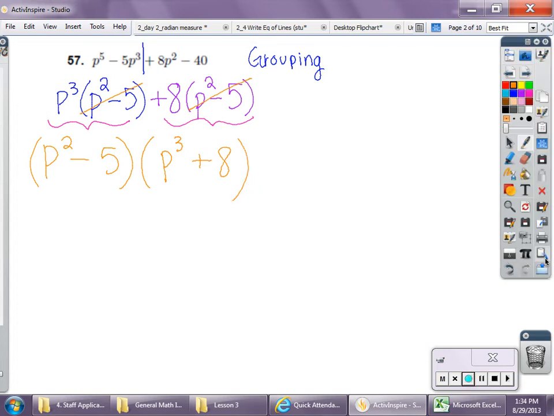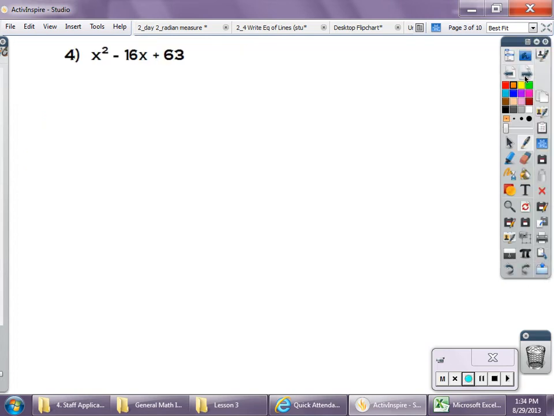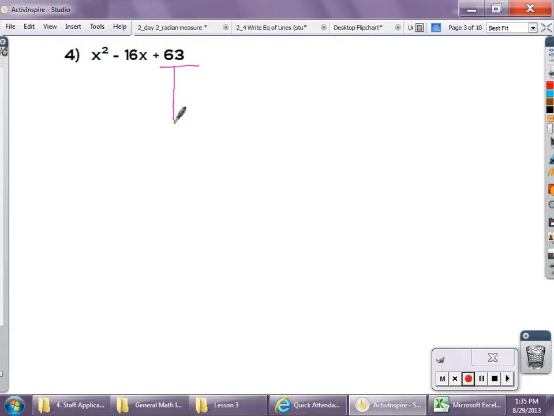A second example is just the simple basic factoring. Most of you were able to do this without a problem. You're looking for 2 numbers that multiply to 63 but add to negative 16. I hope that you go in a systematic order so that you know which factors you checked. In this case, this symbol right here with the constant helps to tell you the 2 factors, whether you'll add them or you'll subtract them.